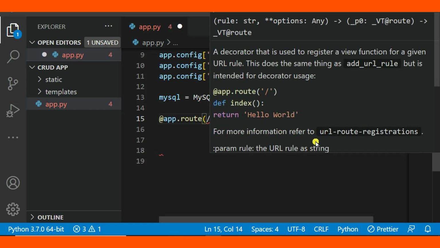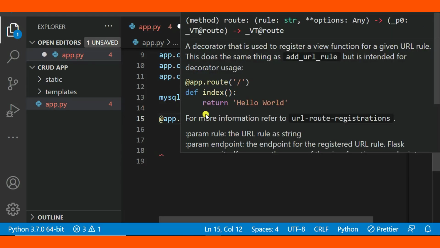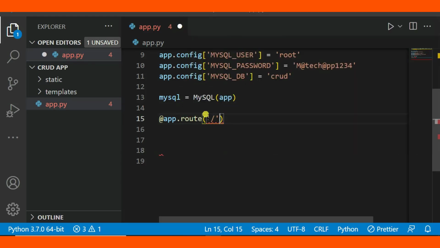So at app.root, I specify the root of view or the root of function on the browser. Then underneath of path is the function.